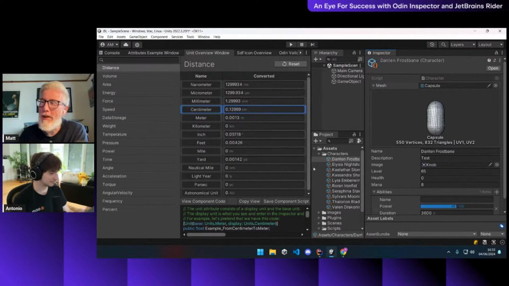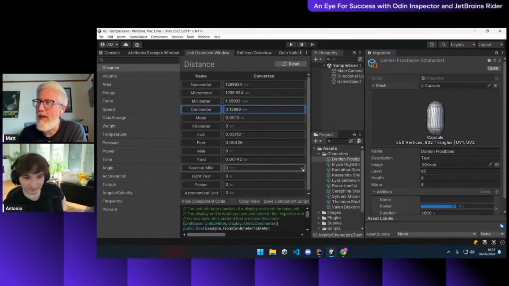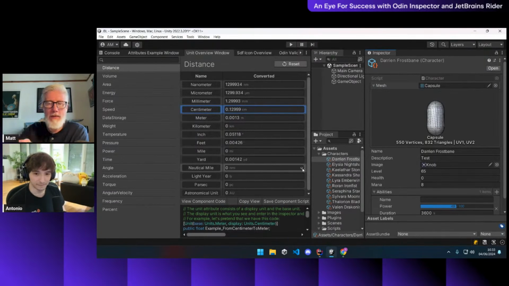Another question I got for you is, does Odin have a runtime cost? I guess with the editor windows that's going to be a no. But what about the validation? Is the validation only at edit time, or is that a runtime thing as well? The validation is only at edit time. So there's nothing that will end up in the game that's related to Odin other than the serializer, if you're using that.